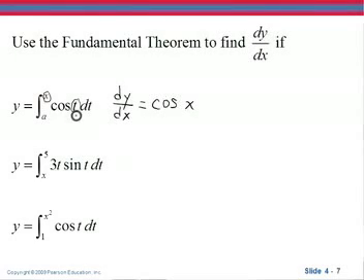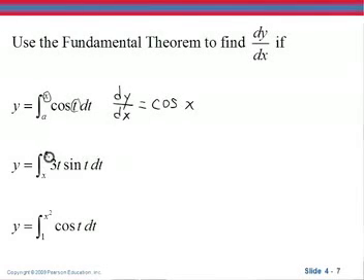What you can think about here is that when you're doing an integral, you are actually taking an antiderivative. Remember, the integral symbol told us to find the most general antiderivative. Well, what we're doing here is doing opposites of each other. If I take the derivative of an antiderivative, they are opposites of each other, and that's why it ends up being just cosine x.